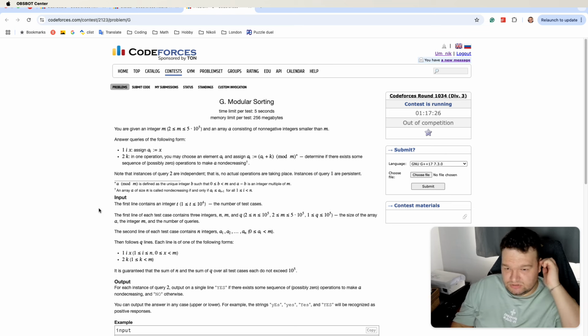The last problem, G. It's called modular sorting, with a 5 second time limit. Interesting. You're given an integer m up to 500,000 and an array a consisting of non-negative integers smaller than m. Answer queries of the following form. The first assigns a point, and the second gives some number k. In one operation, you may choose an element a_i and add k modulo m. Determine if there exists some sequence of possibly 0 operations to make a non-decreasing. Note that instances of query 2 are independent, that is, no actual operations are taking place.